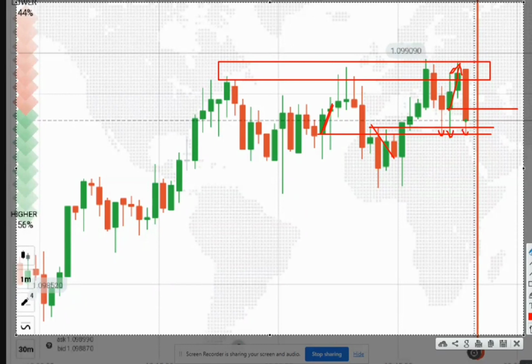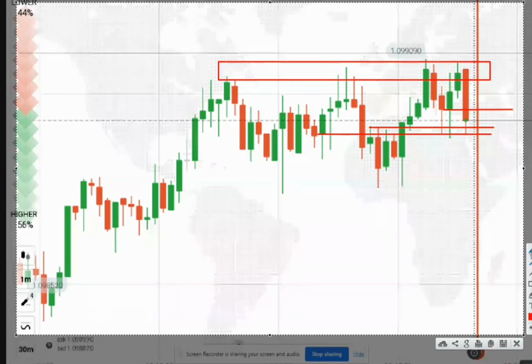So if I want to draw the zone here, sometimes I use three lines. The first line is drawn here, the second line is drawn at the wick of the next reversal, then the third line is drawn at the body of the reversal. Sometimes I use two lines, based on the market movement. But in this kind of situation, I seem to draw three lines. Here the first line, second line here, then the third line here.